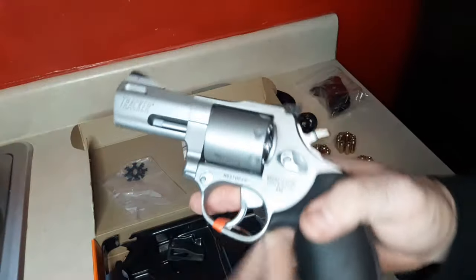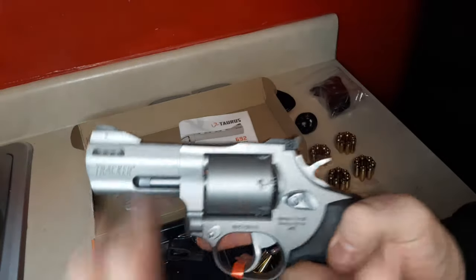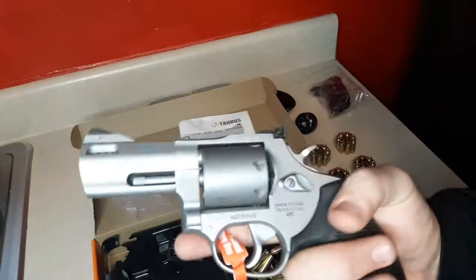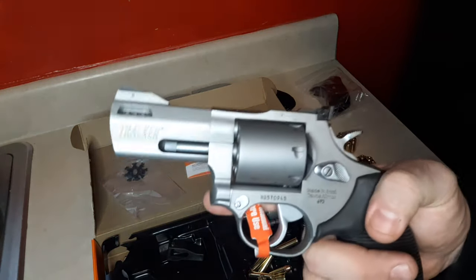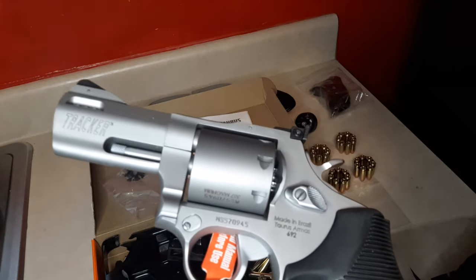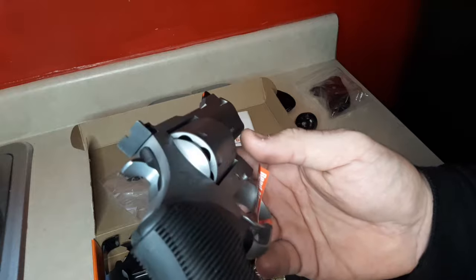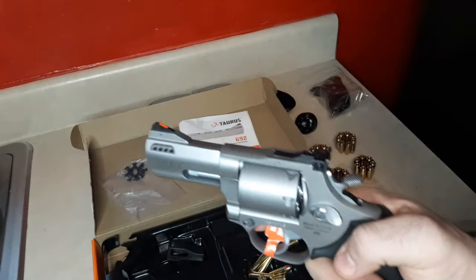For carrying the three-inch .357 — check out my videos on that as a viable CCW choice. Great balance and great ballistics. Even with nine millimeter I'm going to get about 1,200 feet per second with a 124-grain +P — great for self-defense and could even drop a deer. With the three-inch barrel, .357 is going to give you almost 1,400 feet per second — maybe about 35% less because of the ported barrel — but almost 1,400 fps with original Federal loadings. Milder stuff like Critical Duty or Golden Saber will still perform really well.